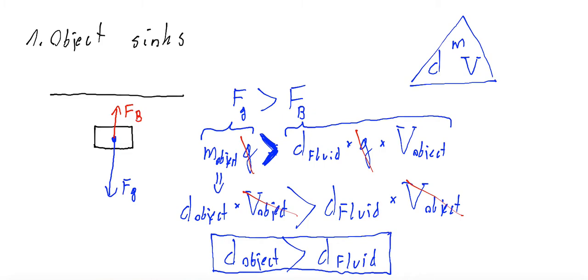A block of steel which is placed in the water. Steel has bigger density than water, so steel sinks because gravitational force is bigger than buoyant force. Okay? So please copy this, and the most important is that object sinks when gravitational force acting on the object is bigger than buoyant force, so when density of the object is bigger than density of the fluid. Okay? Please stop video, copy this, and when you will be ready, turn it back.